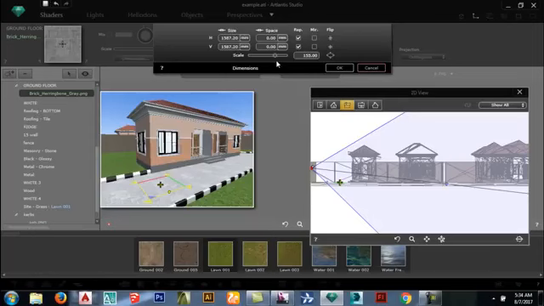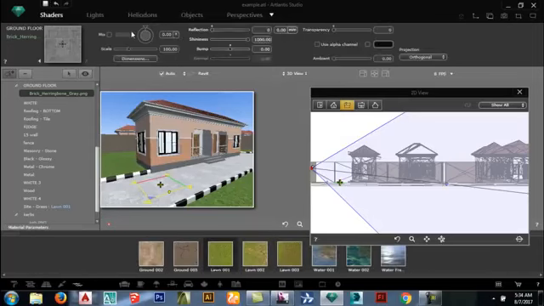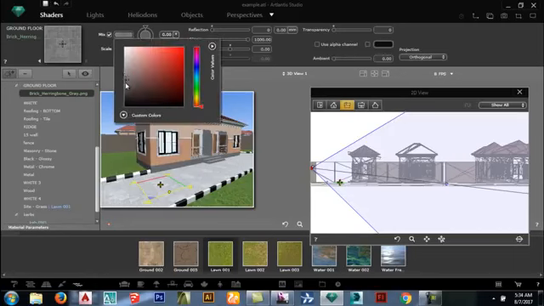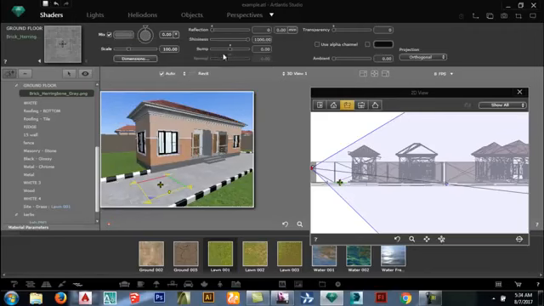Okay, now I think this is the way I want it. Then it's looking too bright, which I don't want, so I can mix a color to it. Okay, I think I'm okay with this.